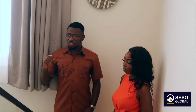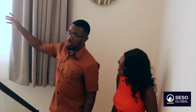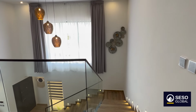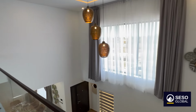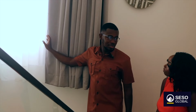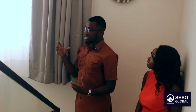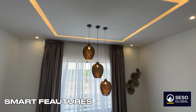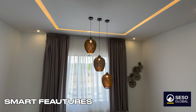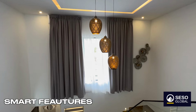That's one of the best architectural means of achieving grandeur or volume in spaces. You can achieve a lot of sunlight because you can see here that this three bay floor to ceiling window is giving you a lot of light. What we did was use a translucent lazy curtain to allow light through so that it wouldn't block it. And if you want the place very cool and cozy, you could just roll this smart curtain back to create that kind of darkness. Lovely. That's the element of surprise I was telling you about.